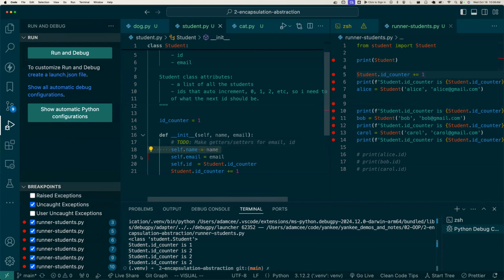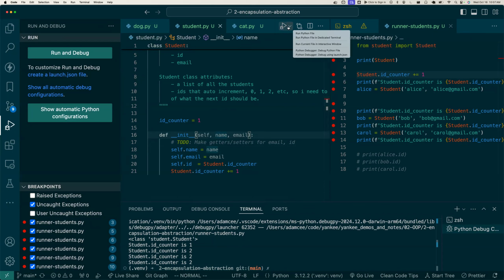But what the debugger will do is show us, as we run through our code, what is happening in the computer in memory. I'm not sure if it's going to let me use the debugger for this file too. There we go. So I'm just adding breakpoints everywhere because I'm actually not a debugger expert.